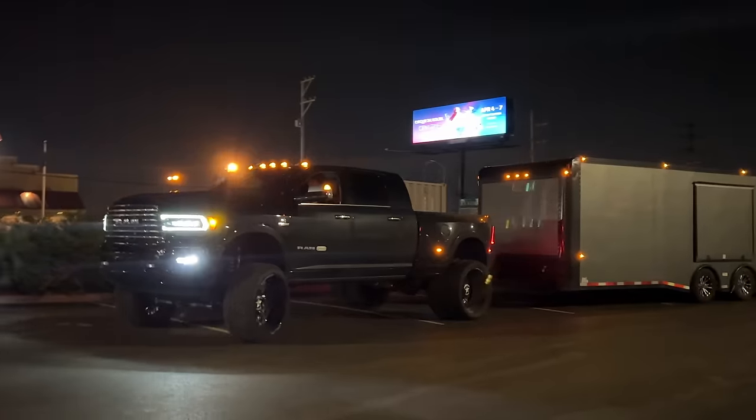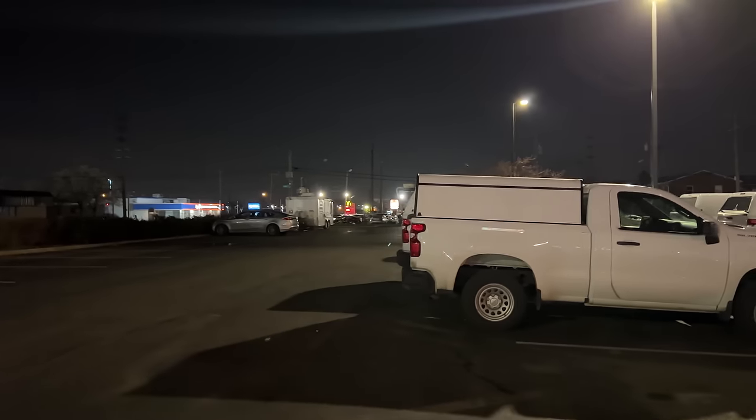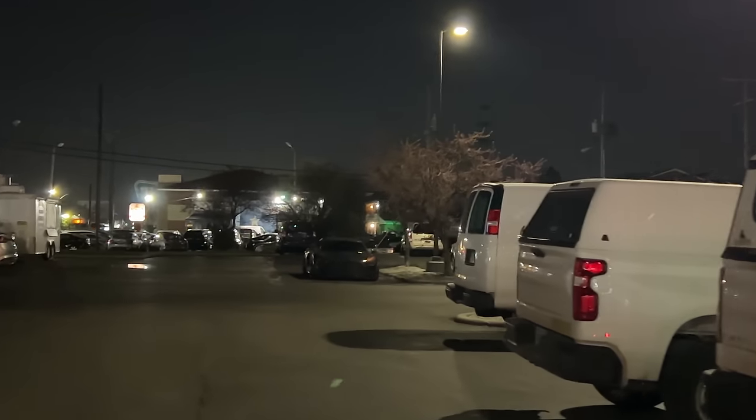I guess we'll know when we take it to Exotic Autosport and they tear it apart and send me a bill. It's either gonna be 10K or 100K. One of the two. Let's hope for the first one. See ya, bye. Bye, Blue Devil. And hello. What the f*** is that thing?